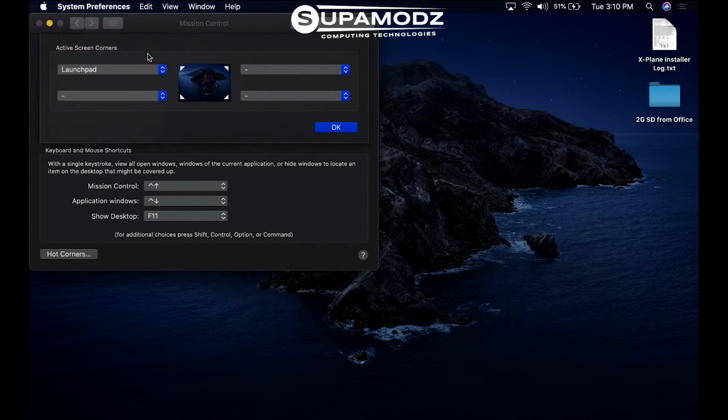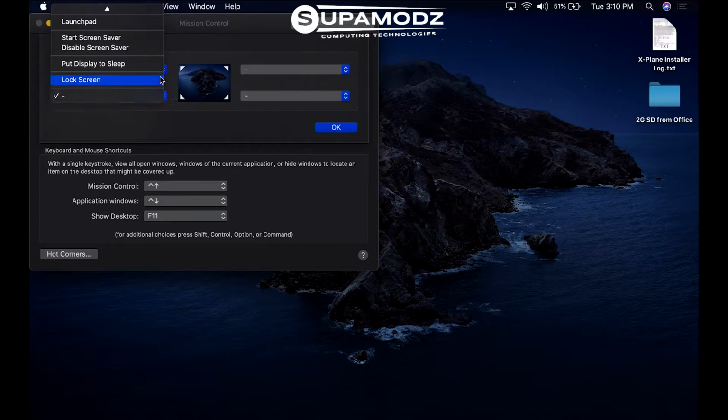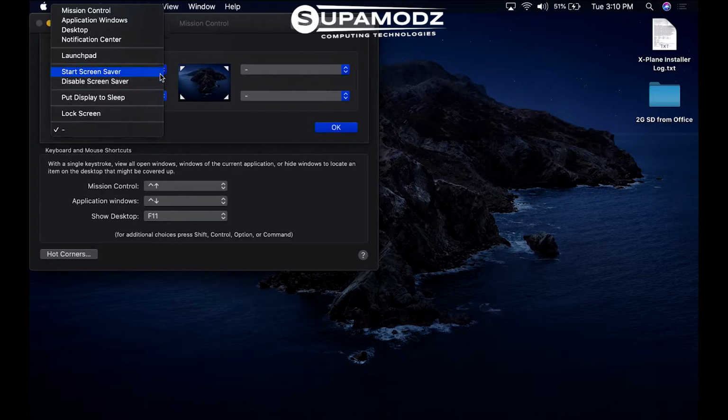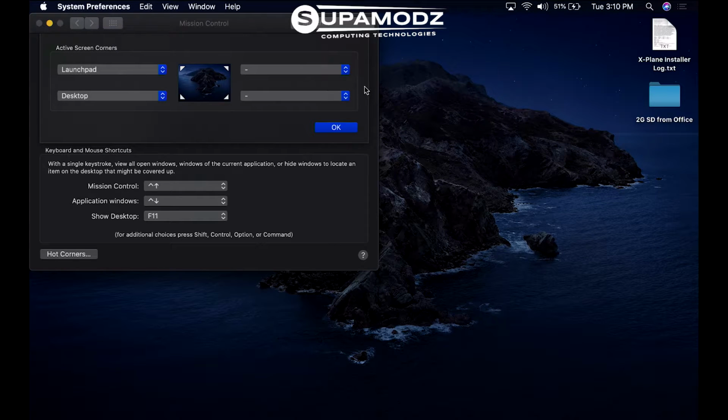We could use this for a Launchpad. We could use a desktop for the bottom left corner. Sorry, don't know my left from my right.